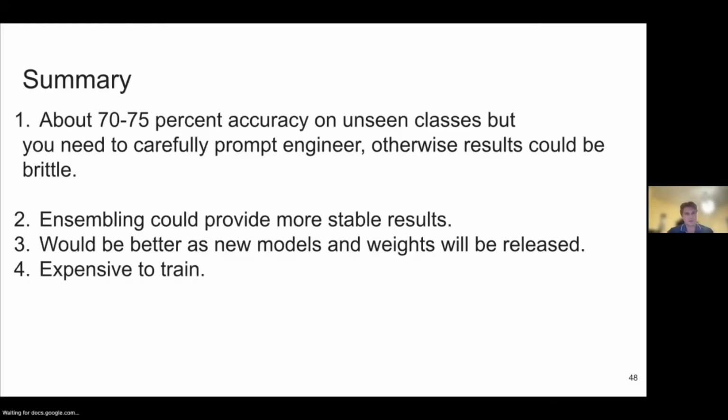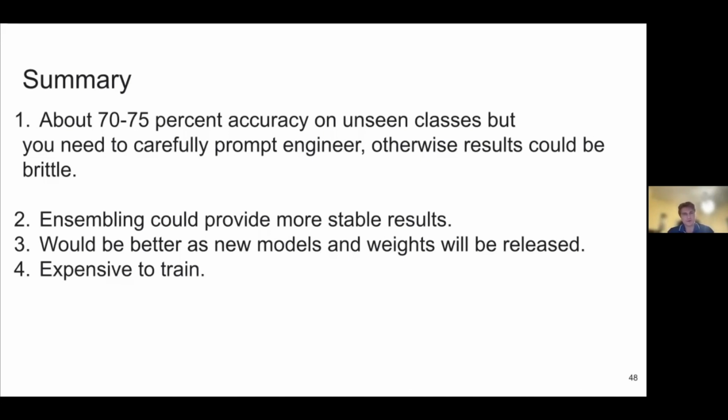So as a recap, you can get about 70-75% accuracy, which is about the same as the authors described in the paper. Although I didn't test it exhaustively, because it requires more samples than I have, and the project is still ongoing.